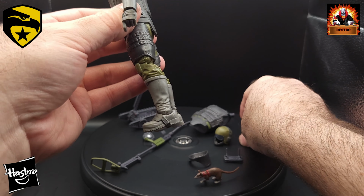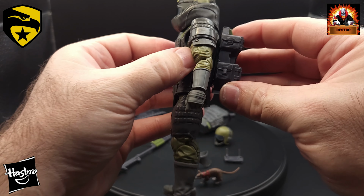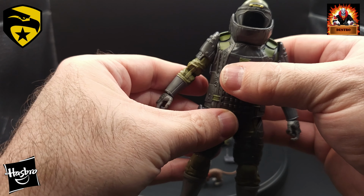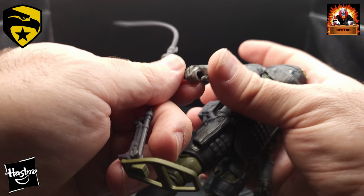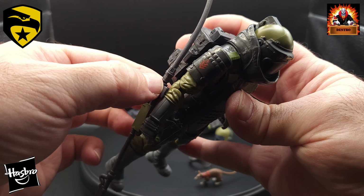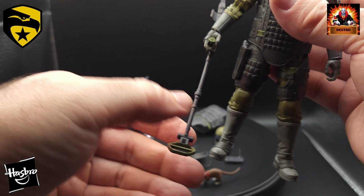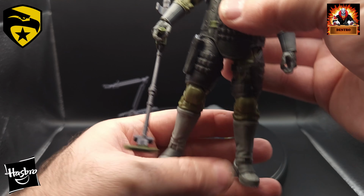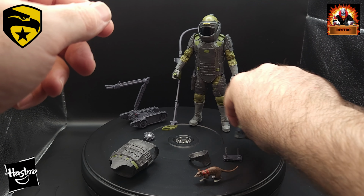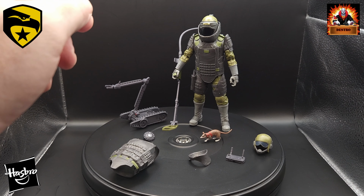So we'll put that backpack back on him, get the holes lined up, which they do line up nicely. And that is probably the best backpack I have ever put on a figure. It fits absolutely perfectly. Really well done there. So then we'll get his wand in his hand. That fits in there no problem. Sits nice and snug with his hand, and that piece just fits around his forearm there. And then we just plug this right into the back of his backpack on that peg. So there he is, bomb detecting, landmine detecting, whatever you want to call it. So he'd be just going around like that, waving that over the ground, checking for landmines. And he's also got Apsara there, so the old rat can sniff out some landmines.